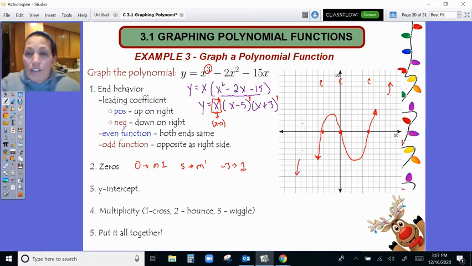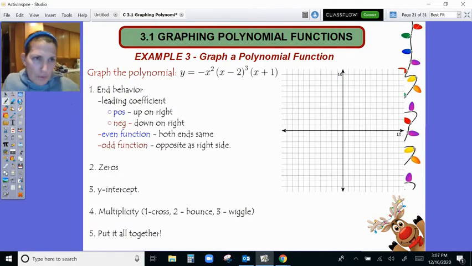Now, of course, we're just sketching these polynomials. This is not exact. If I see exact graphs, I know that you're cheating in Desmos. Don't cheat in Desmos, okay? So make sure you're just sketching these graphs out, because I will give you a quiz where you cannot cheat in Desmos.